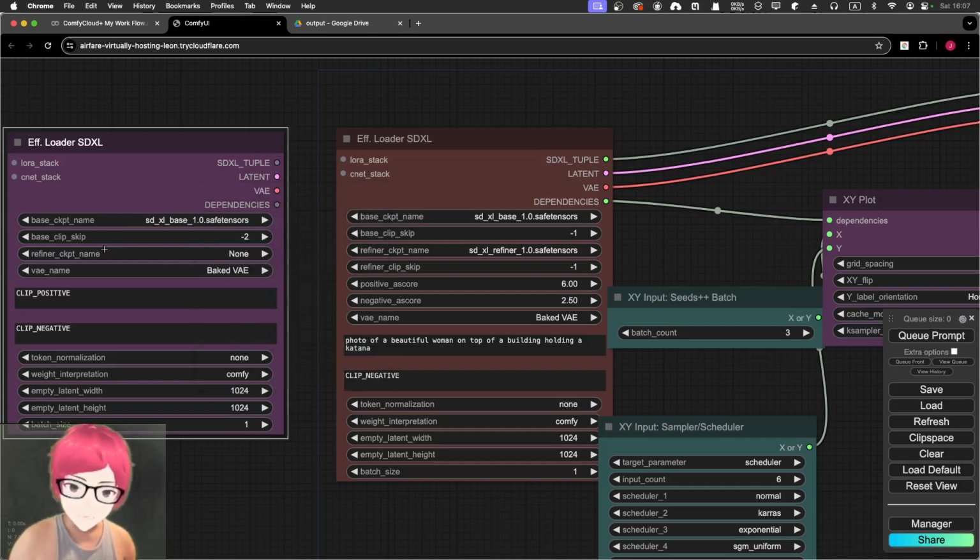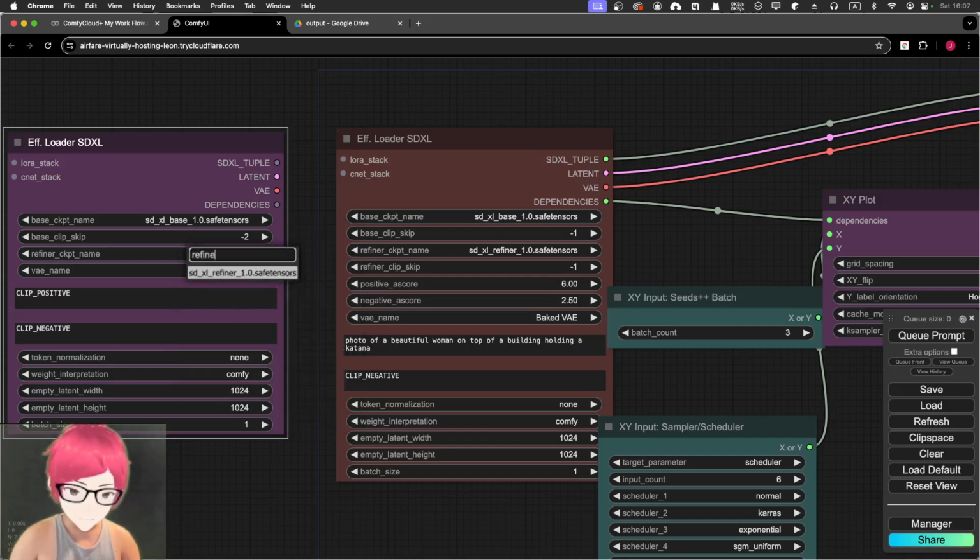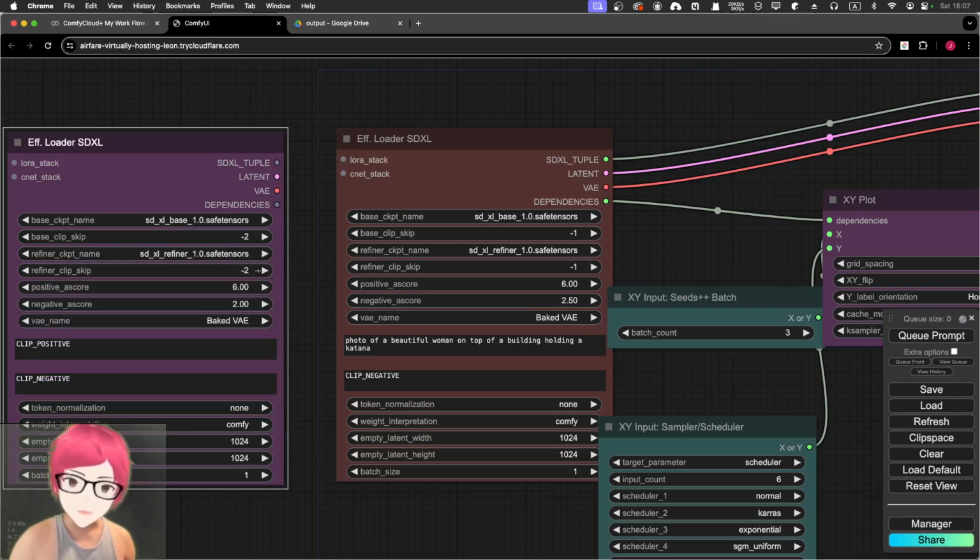Got it here, and of course you can even add a refiner here. The default has no refiner, and I recommend adding one. So you search for the refiner and you get more options here. For the base clip skip, I recommend -1. The default is -2, and you can try that as well. It just skips two steps before the end of the generation. Sometimes the result is better, but not necessarily so.